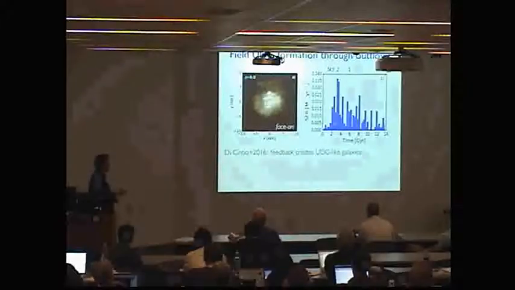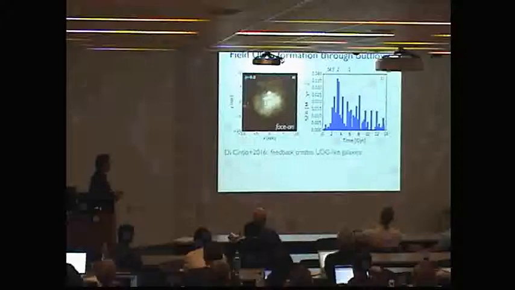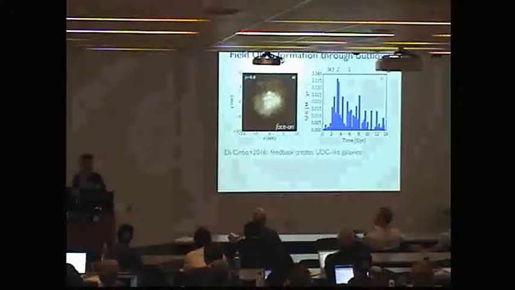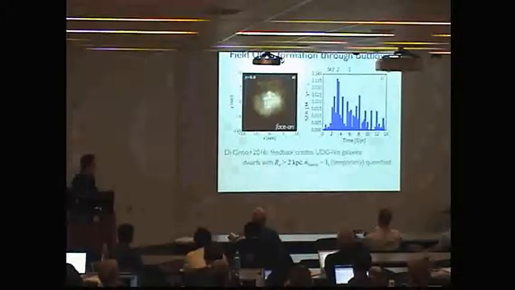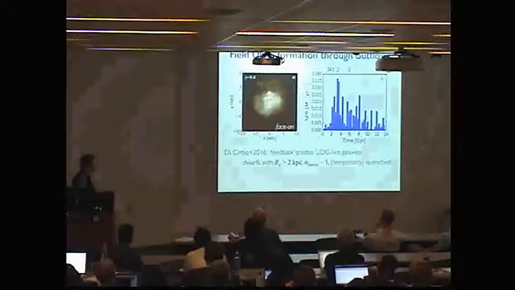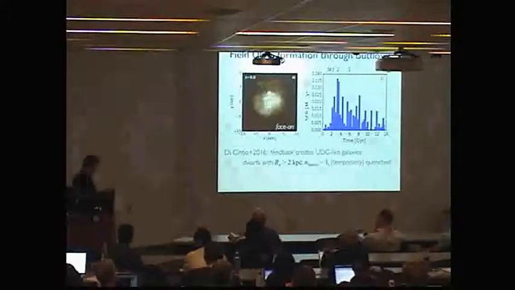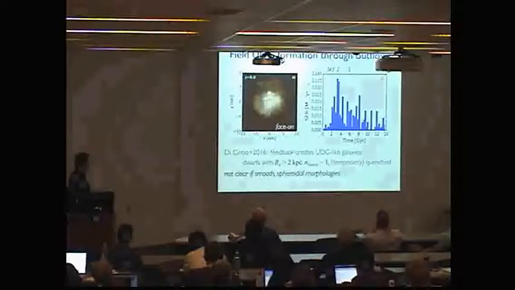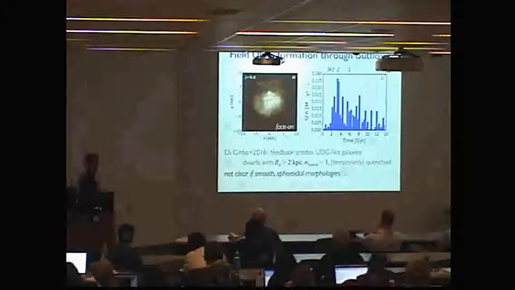It turns out they looked at this very bursty feedback with strong stellar winds, which produced these very extended galaxies, not only expanding the dark matter, but also the stars. So a lot of the properties look a lot like the observations. Dwarfs with large surface brightness, large scale lengths, low Sérsic indices, they at least temporarily look quenched. But it's not clear yet. I'd like to hear more about it.